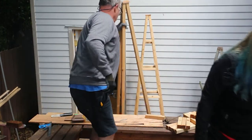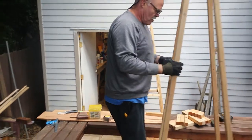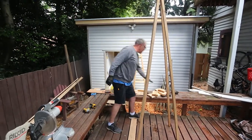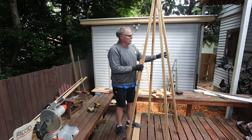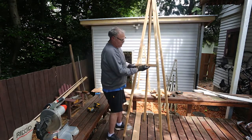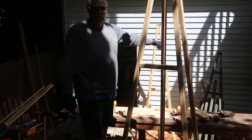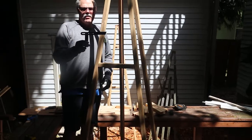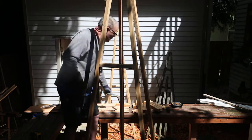Okay, so now I'm going to start by putting in these side supports here, and I'm just going to do one level of it instead of having you watch me screw them all in, because it's just the same thing. So again, I have the angle here, and the way you get this angle depends on what you want to do. If you have an older one like the one over here, I'd usually use the same angle. So I took this little doohickey, I don't know what it's called. Anyway, you can form it to any angle that you want, and I just copied the angle so I know this works, because I've got an example there.